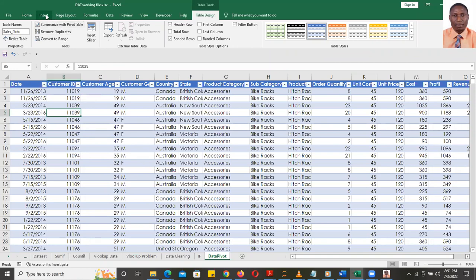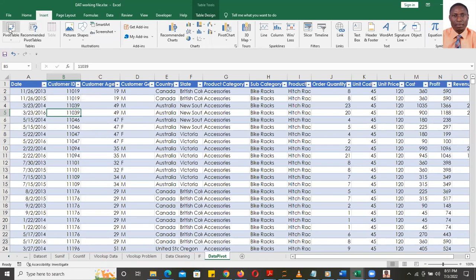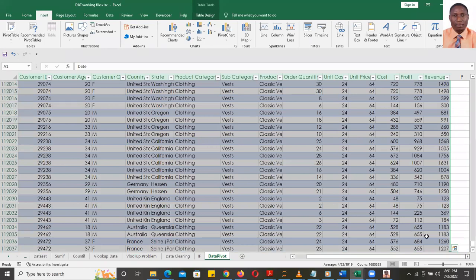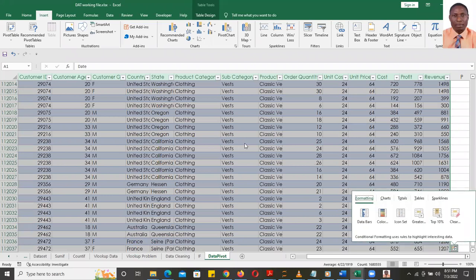Then another way is to go to Insert and you see PivotTable. That's the second way. The third way is to highlight all your table. When you highlight all your table, press Control Q. You have this dialog box coming out: formatting, charts, totals, tables, sparklines.